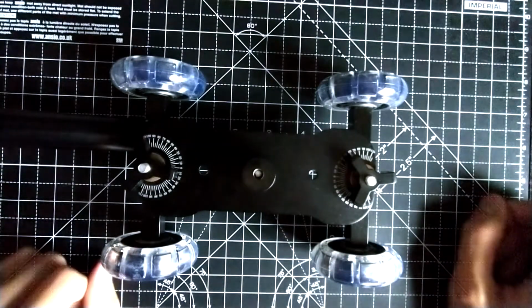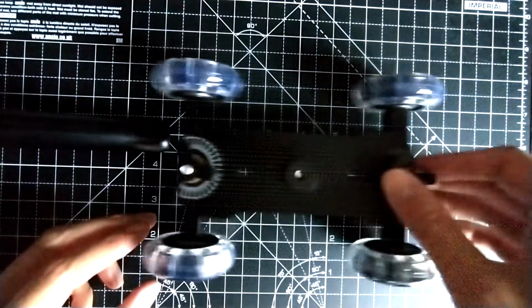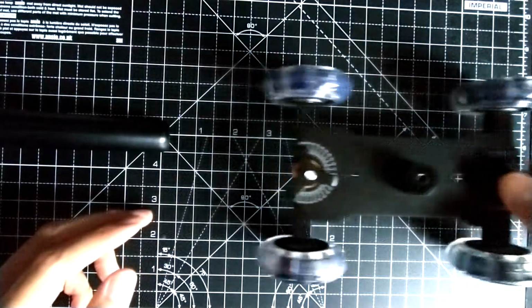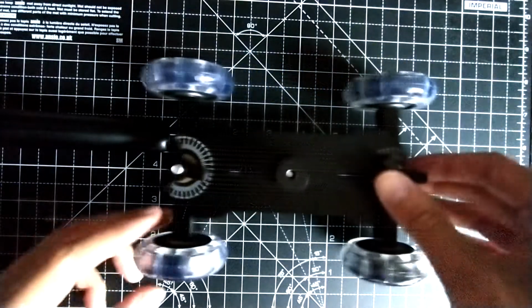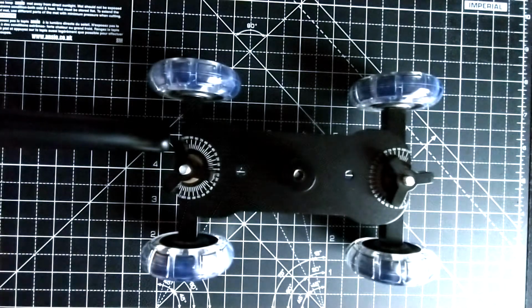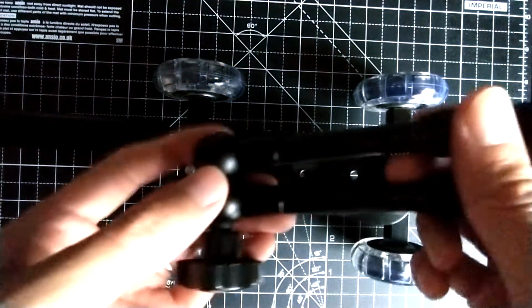Hi, today we're going to review this roller dolly for your DSLR or iPhone for doing side pan shots for videos. So I bought this on Amazon. I think I bought it for about 25 euros.